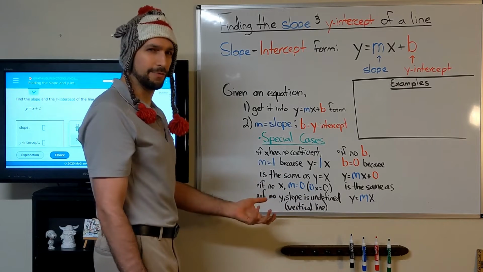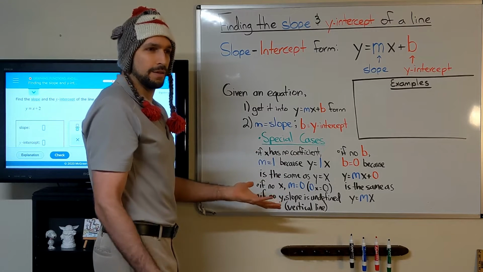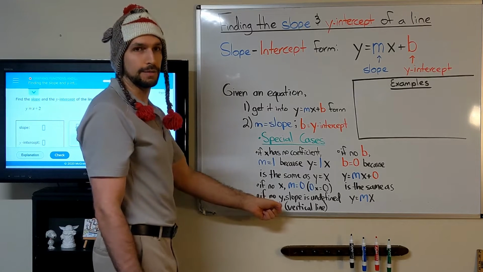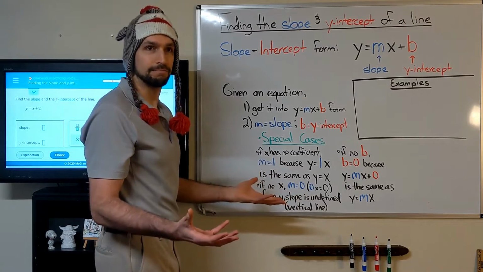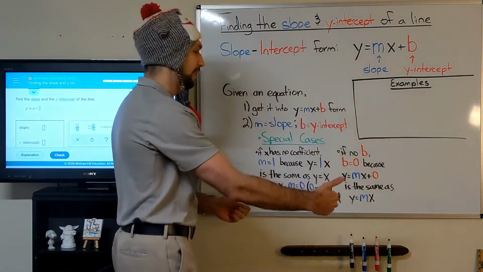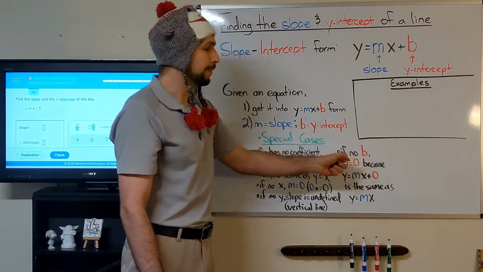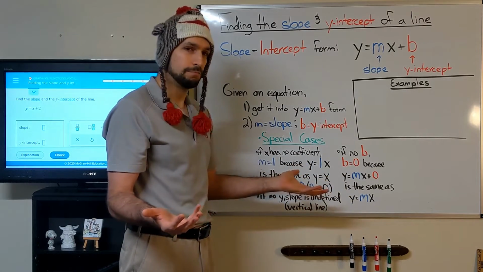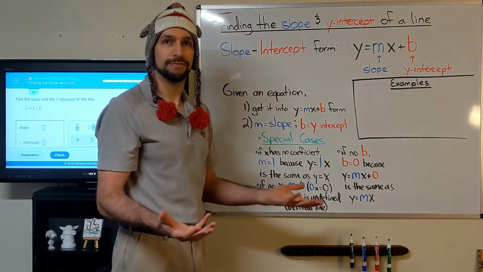So if there's no x, the slope is 0. If there's no y, if we just have 0 equals mx plus b, well, where did the y go? This is a special case because we have a vertical line and the slope is undefined. You might see an equation like this look like x equals 5, and that would just be a vertical line at x equals 5. For the b's, if we don't have a b, well, b must just be 0. So if y equals x, what's the b? It'll be 0, because 0 plus anything is the same as that thing by itself.